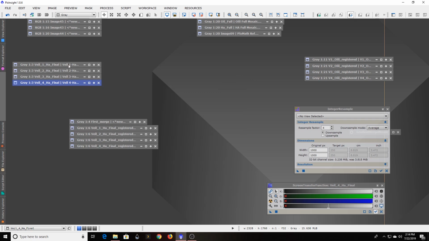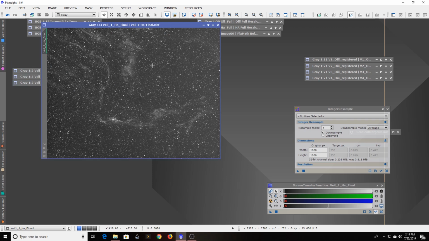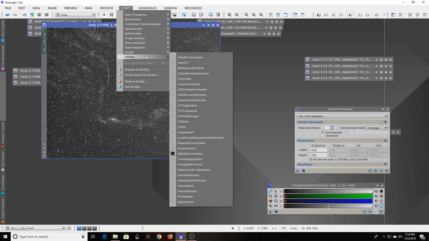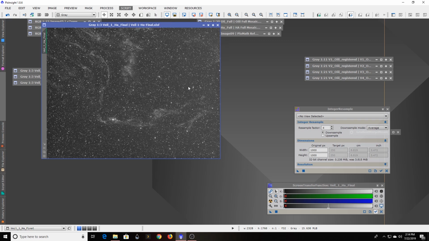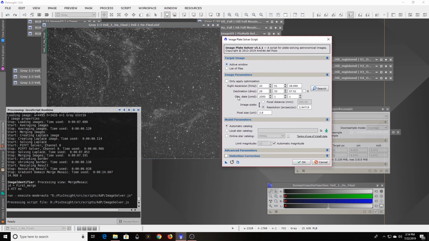So the first part was we need to register where these things are in the sky. Do a plate solve on this so that when we start putting the panels together, we can use the mosaic by coordinates script. The script that we used last time for doing the coordinates was under image analysis, image solver. You'll notice that I've got some kind of wacky numbers in here for resolution and things like that. My focal length was actually 570 millimeters in here.